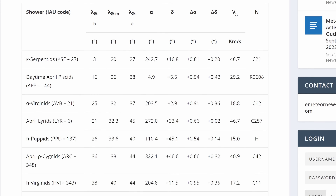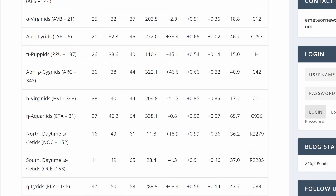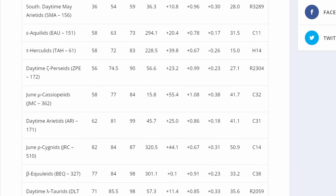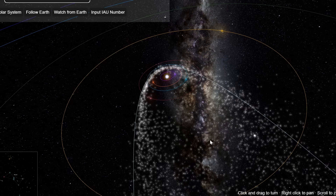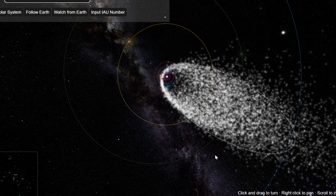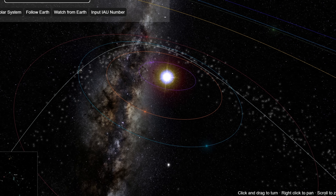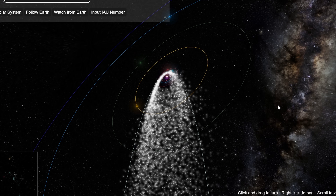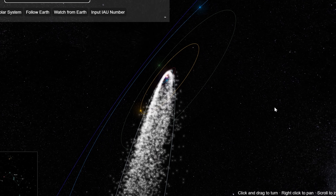Because this asteroid crosses planet Earth's orbit and also behaves like a comet, there's something else really exciting about it. We experience meteor showers once in a while, and these are generally produced by various comets that crossed Earth's path in the past, leaving behind particles that create very predictable meteor showers around the same time every year. For example, Comet Halley created what's known as the Orionids, which occur in late October.